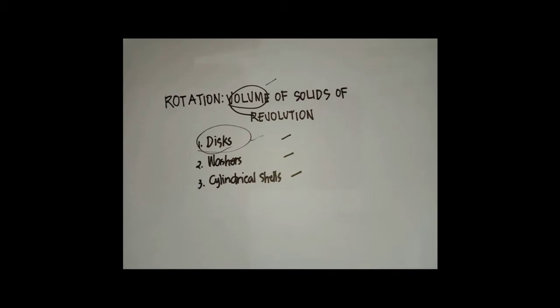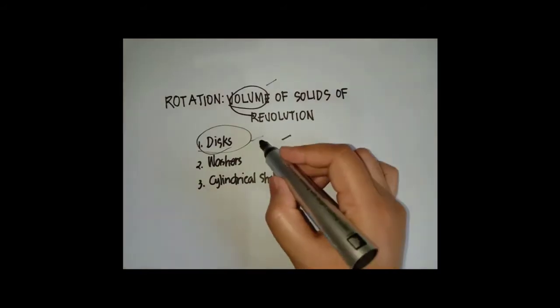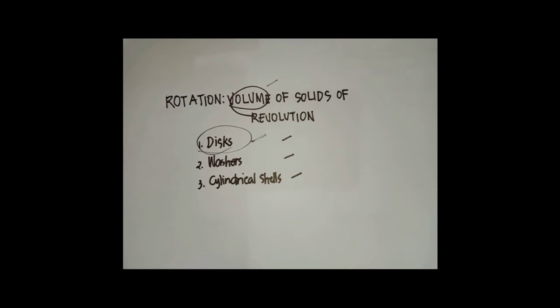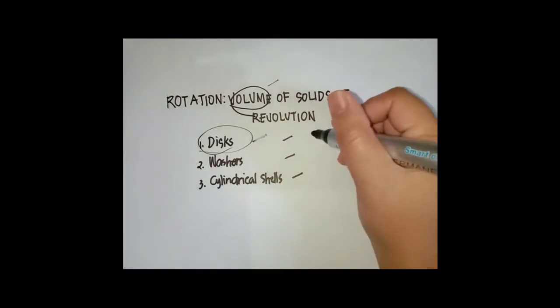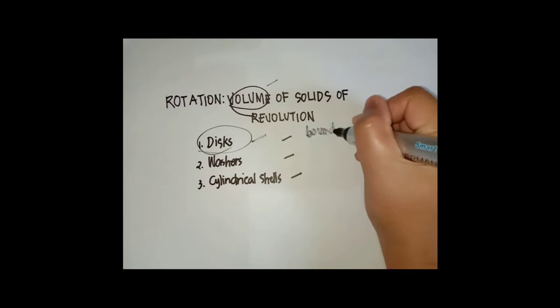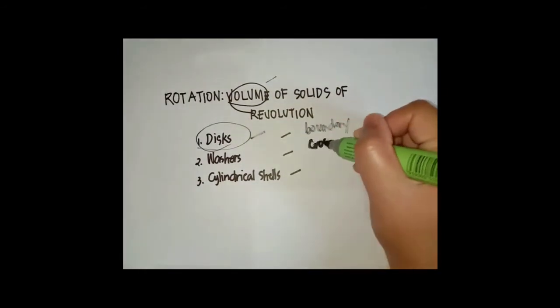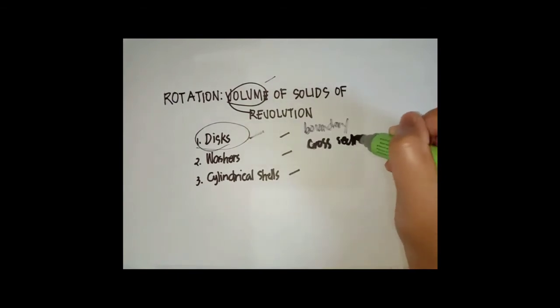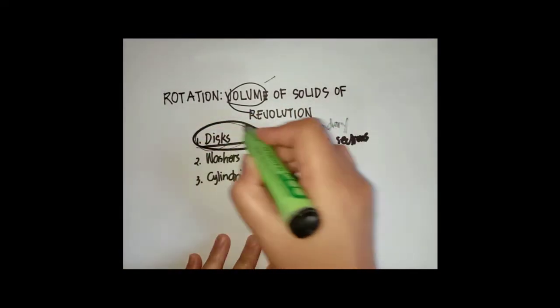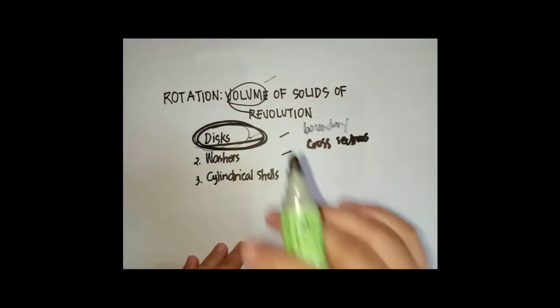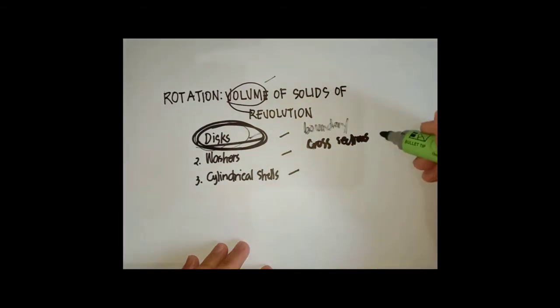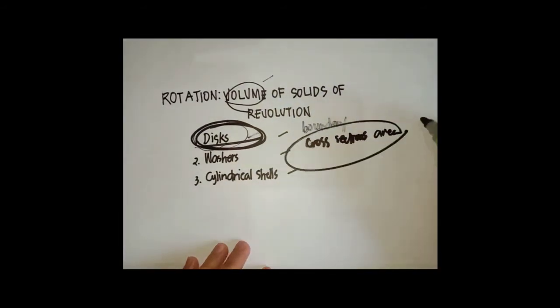In finding the volume of a solid, we are going to use the disk method if the axis of revolution is the boundary of the plane region, and the cross sections are taken perpendicular to the axis of revolution. Always remember that the disk method works by taking a cross-section area.